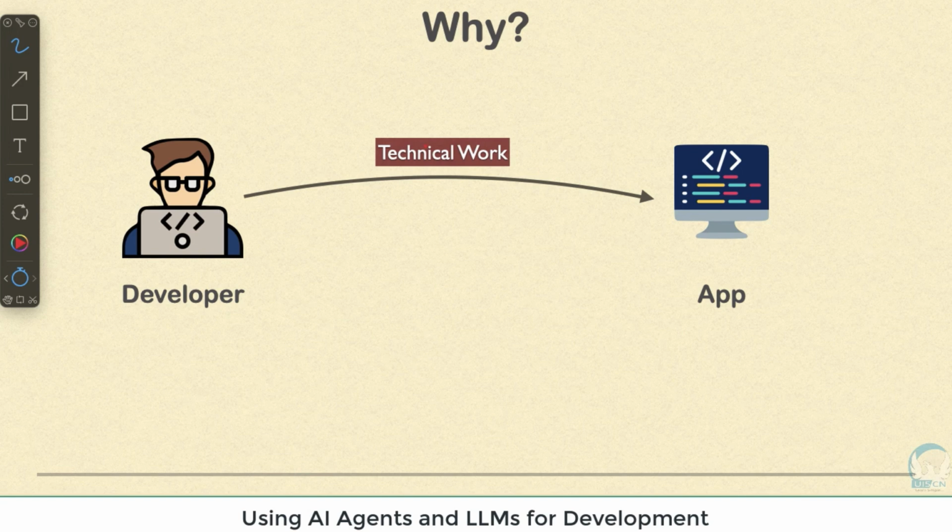So the first thing is we have a developer, and the classic scenario was that they do technical app development work. With this app development work, they will be going into the proper development and do the coding or the coding activity which is required or essential in this case. So that is the classic scenario.